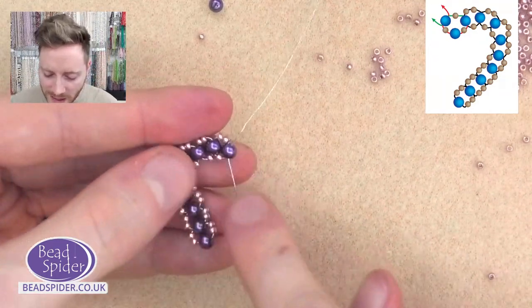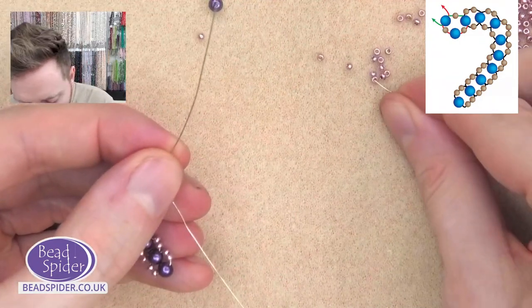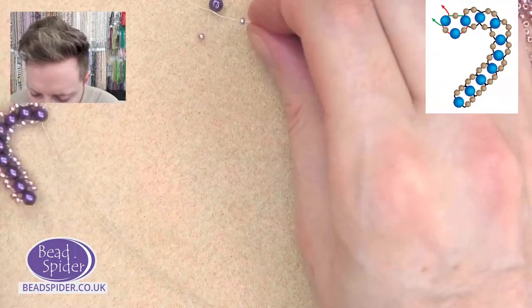So because I've got the inside of my heart here, I'm going to pick up one seed bead, one pearl.